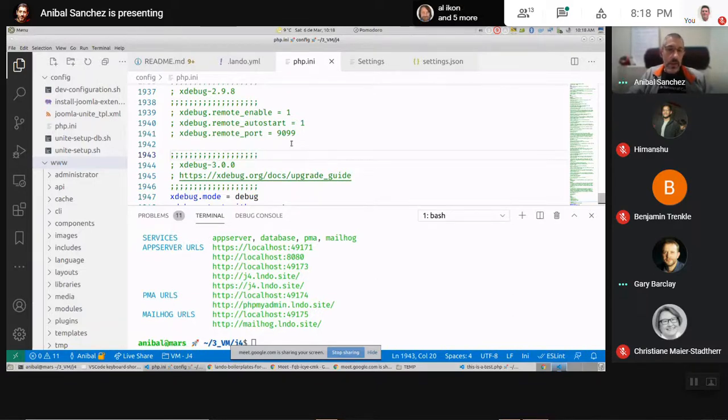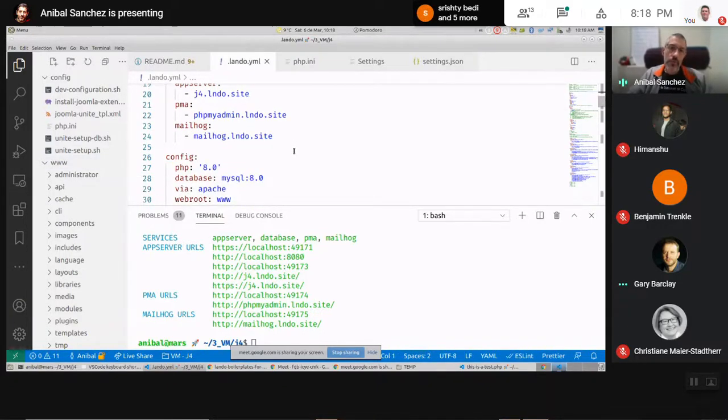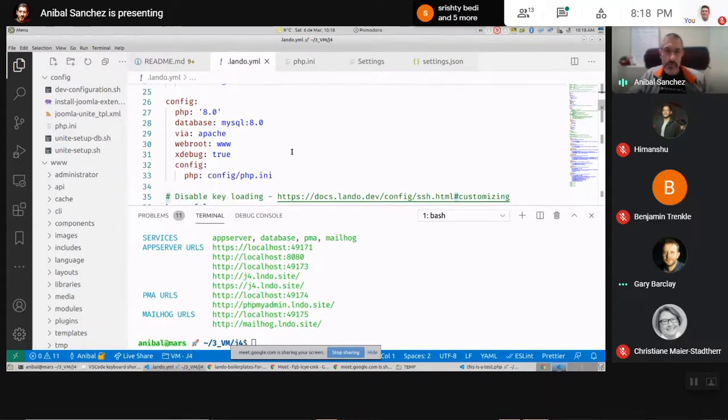So sometimes when you create the profile in Lando, they download a container that has a previous version of Xdebug. So sometimes I have to change the profile from one Xdebug. In a perfect world, I always try to use the latest version, but sometimes we need to use the previous version.